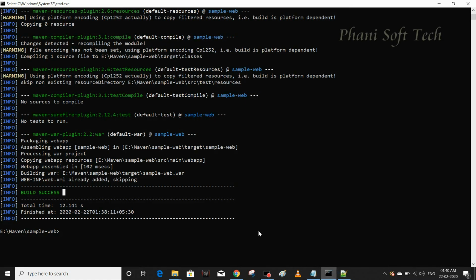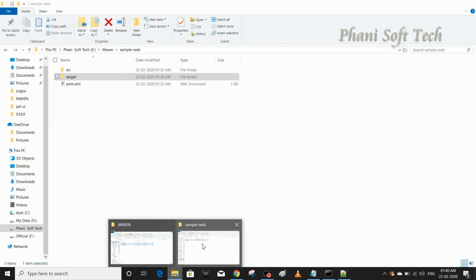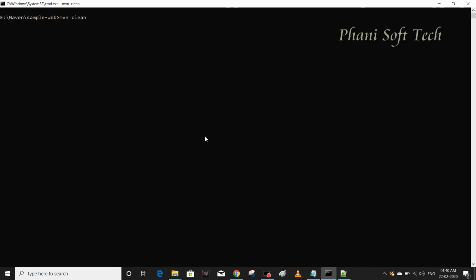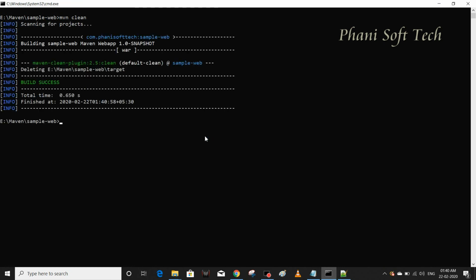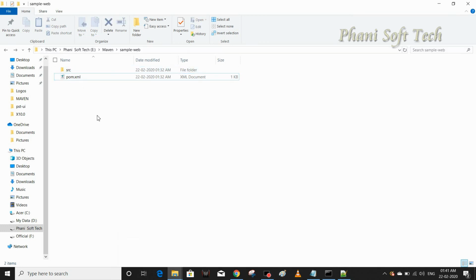So I'm going to use Maven, please clean my target directory. Clean phase means it's going to clean all the stuff which was created by the previous build. Before that, you see my project sample web has three items: src, target, and pom.xml, right? So if we hit the clean phase, what's going to happen? It's going to execute only the clean phase. It's going to remove the target folder. Pre-built files are going to be removed. If you see the project now, the target folder is not there. This is the life cycle.